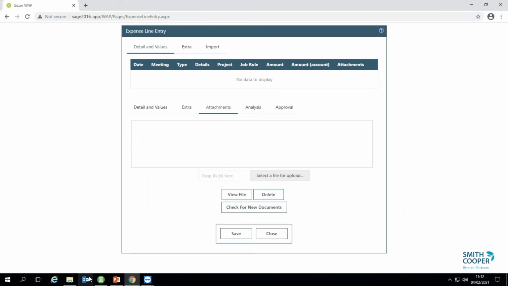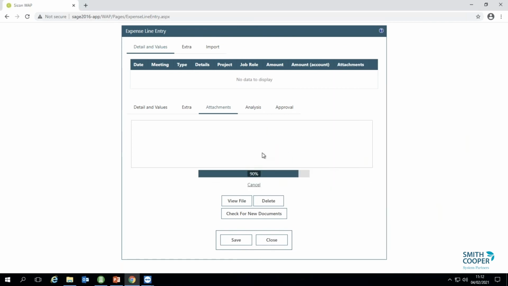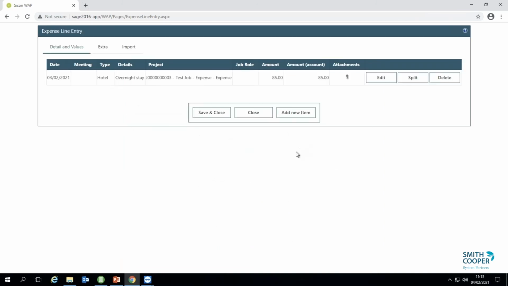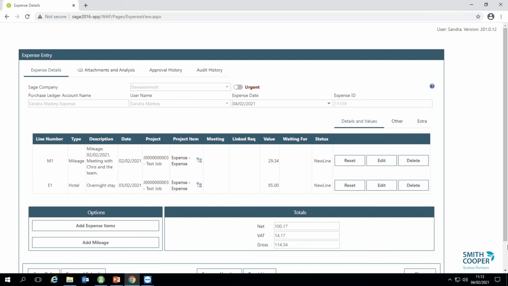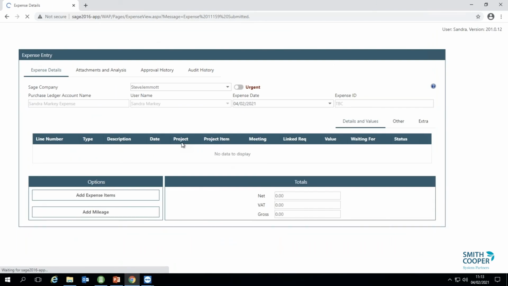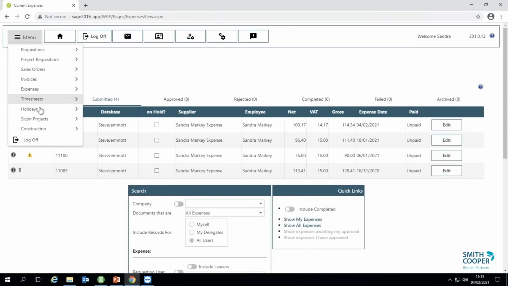Attachments, so being able to go electronic with your receipts, being able to drag and drop that receipt onto here. On the app, you can take a photograph and attach it. If I'm doing it on my iPad, then I can either use the camera or I can attach a previously taken photo. As I save and I keep going, obviously there's my expense claim. I can print an expense voucher if I want to, but save and submit, and that's going to go out for approval. Just moving down the list, timesheets.